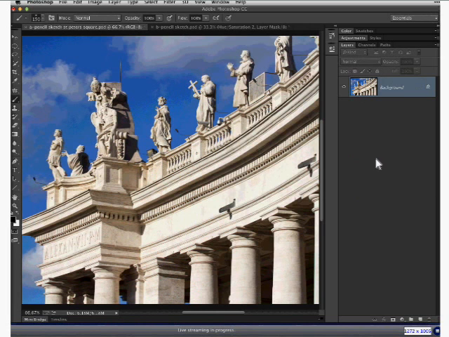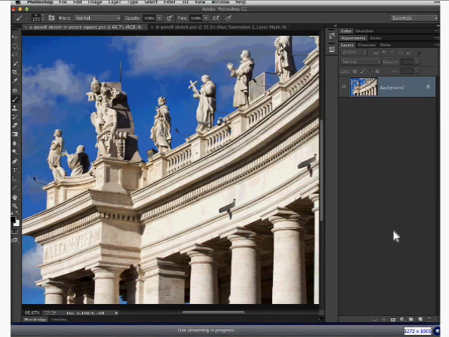So what we want to do is go ahead and view our image in black and white, because as we fine-tune the different steps of this technique, it's going to be easier to see what's happening if you're viewing it in black and white. Theoretically, you could save this step till the end, but just in my own testing, it's a little bit more intuitive if you're seeing the image in black and white to begin with. So let's go ahead and do that by adding a black and white adjustment layer.